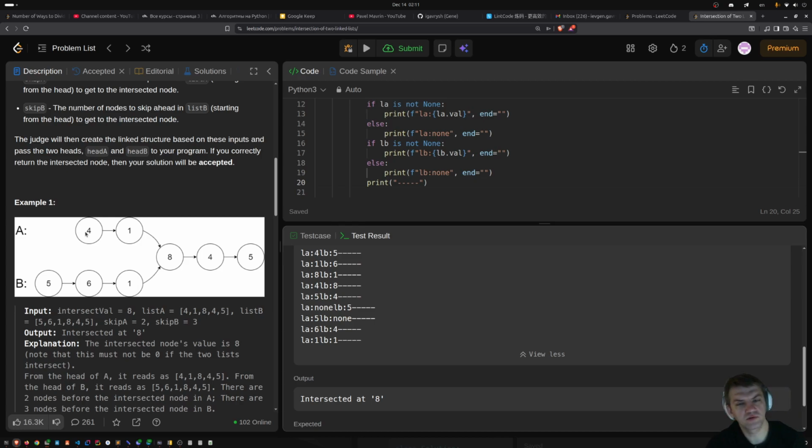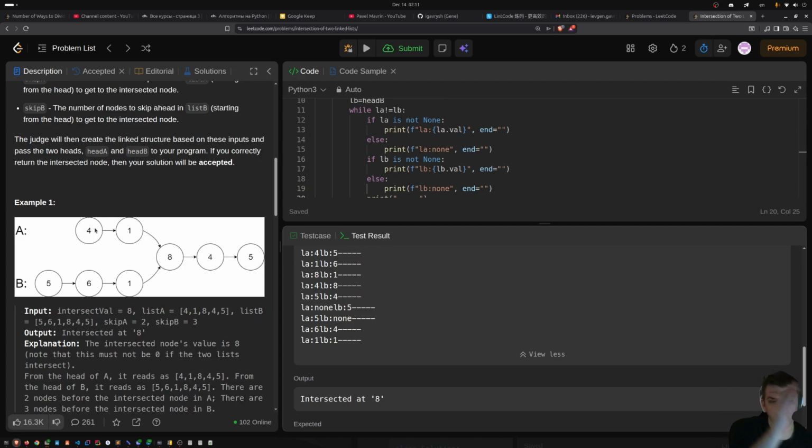So it's synchronized somehow. So now they are pointing at the nodes that are the same distance from the node where they should meet.